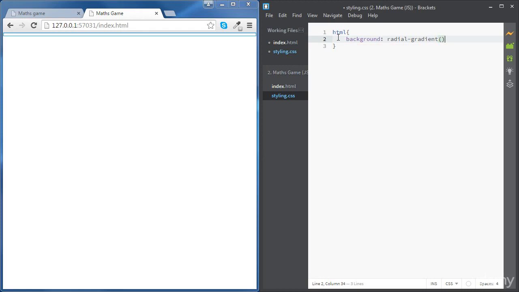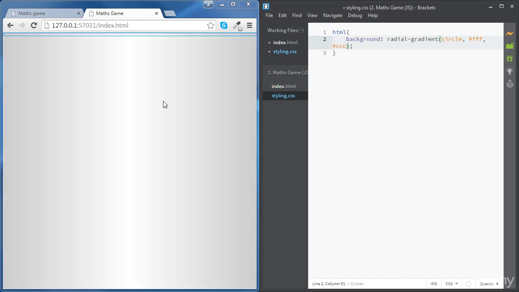So inside this function, we're going to use 3 parameters. The first one is going to be the shape, and I'm going to go for circle. Then a couple of colors. The first one is going to be the center color, and I'm going to choose a white color for this, and then a gray color.